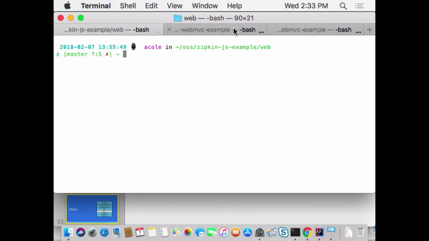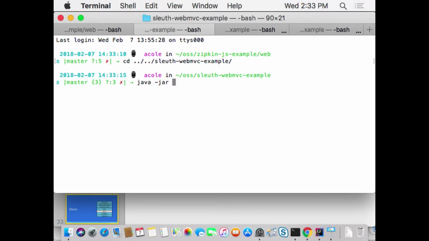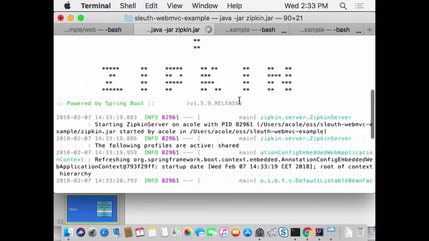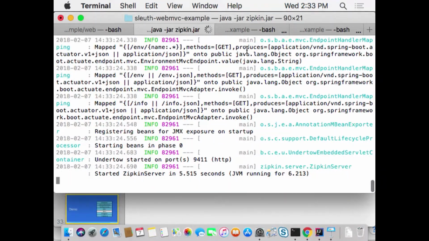So if I start up Zipkin here, let's see. So that's, like I said, a Boot app in implementation. And by default, it will store everything in memory. And it will actually throw out data. So please don't use this in production.